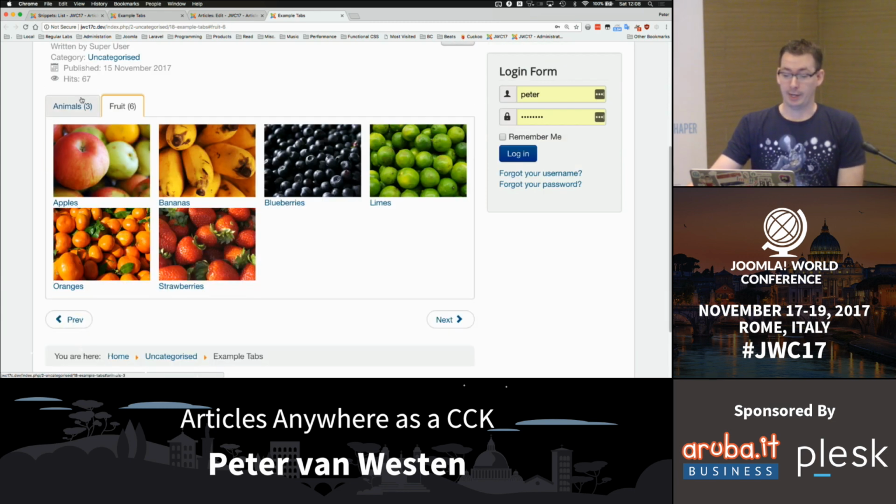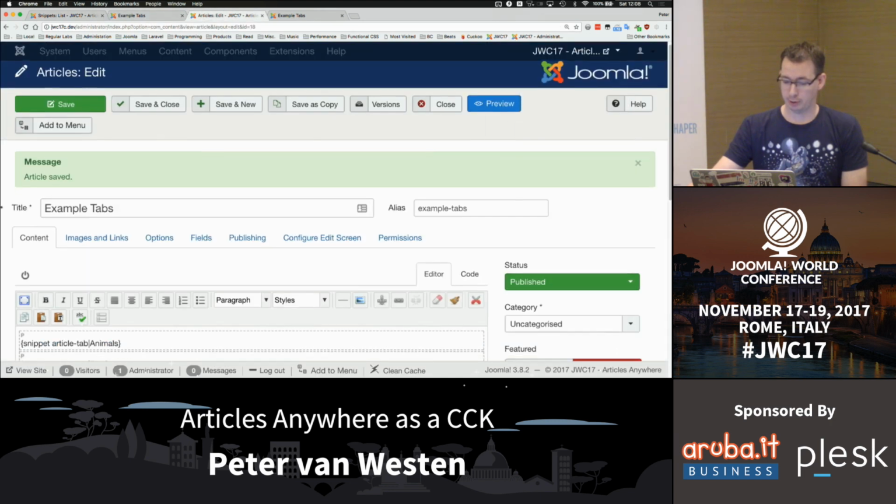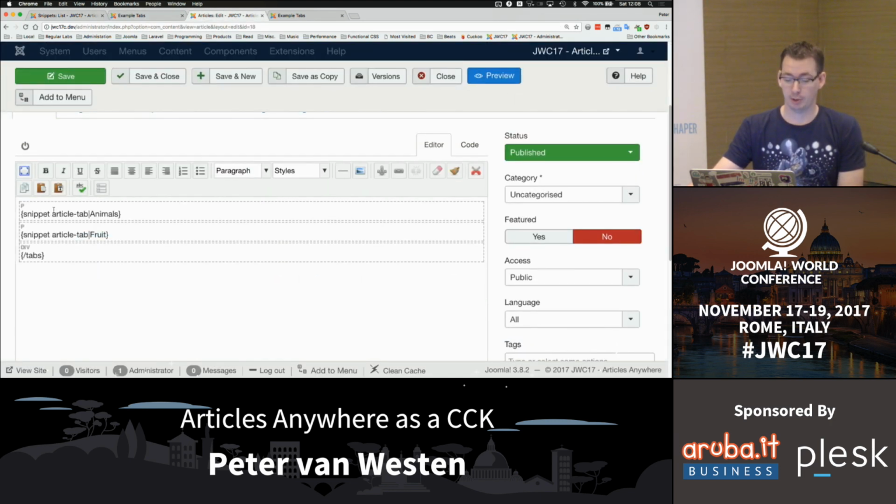So now we have this whole layout, which is completely reusable. And if you want to create it somewhere else, you just put in a snippet, pass on the category we want, and it just does the magic for you. And this is readable. You don't have this mumbo jumbo code in there. It's all hidden away in a snippet.